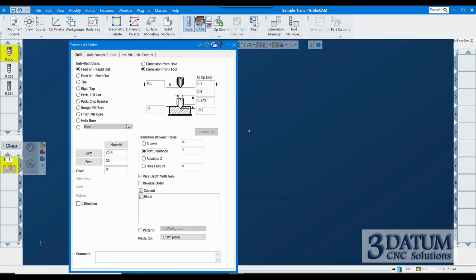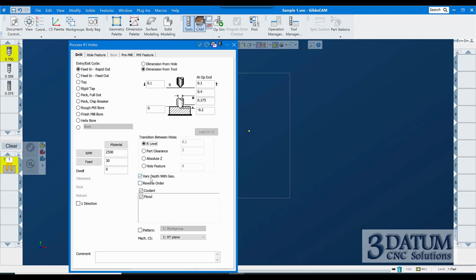We can retract to the part clearance plane, which is what's defined on the document control dialog, or we can retract to an absolute Z and punch in any number we want to as the height that this thing's going to move to between holes. So keep that in mind. You can also retract or transition based on a hole feature, which we haven't gotten to yet. We'd have to be on dimension from hole and defining features for that to be valid. We're going to retract at the 0.1 value right now.